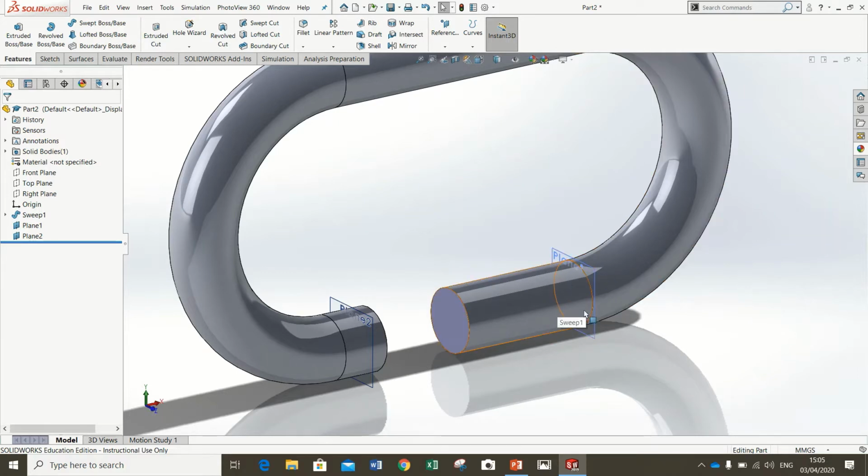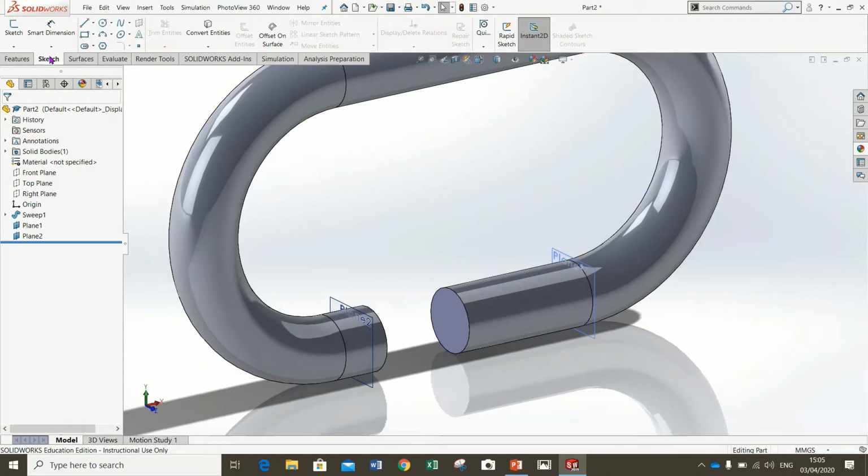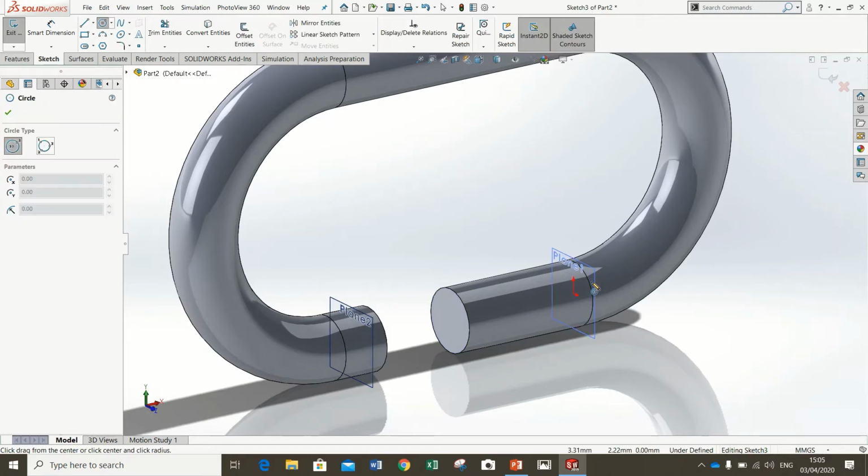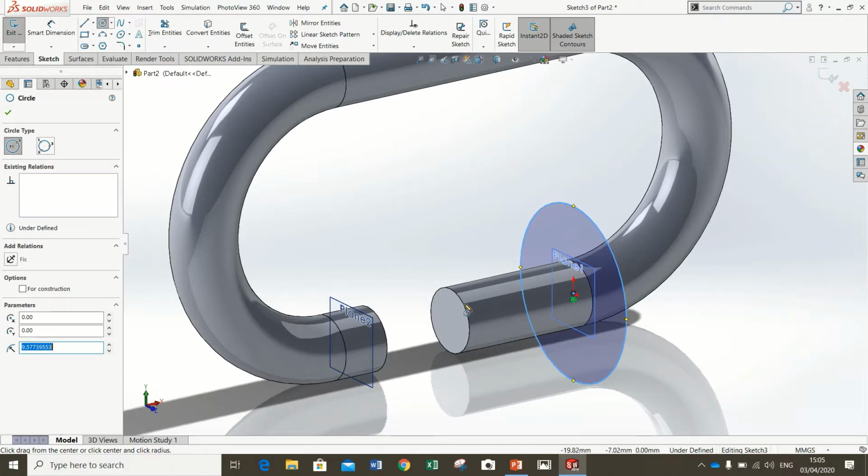Alright, so this guy, the first one, what I want to do here, I want to put a collar around this tube, if you like, or around the link itself. So I'm going to sketch on that surface a circle. Design tree here on the left again is basically asking me what plane or surface do I want to sketch on. I'm just going to select that surface there, and it'll show the origin. Latch onto the origin. Now keep in mind this is where your measurements are key to remember. Okay, I'm just going to exaggerate that a bit and bring it out. My radius of this link here was 3.5, so I'm just going to come out for the radius of this circle I'm after drawing, 4.5 millimeters, and that'll give it a millimeter overhang.